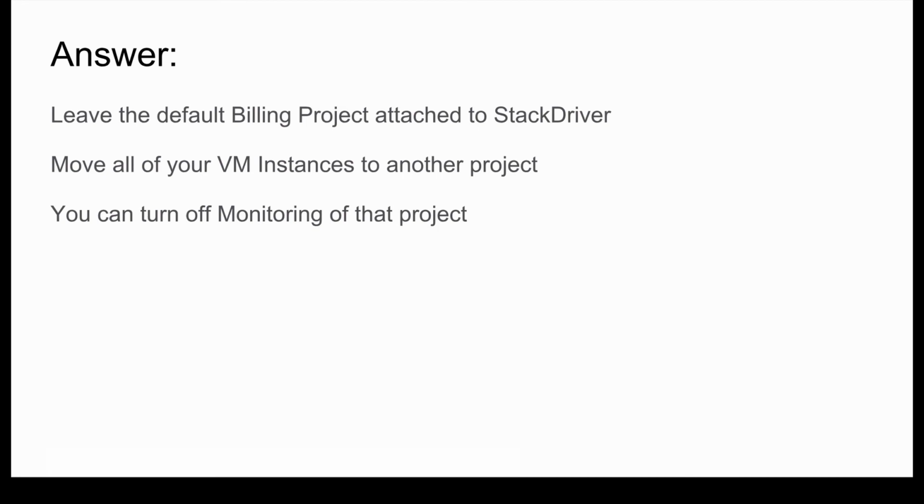So house a project that takes care of your billing, and you can make separate projects that can have your instances. I also still kept my DNS zones in my default project, and that didn't affect anything at all. And still, I was able to utilize another project to have my instances with my WordPress sites.